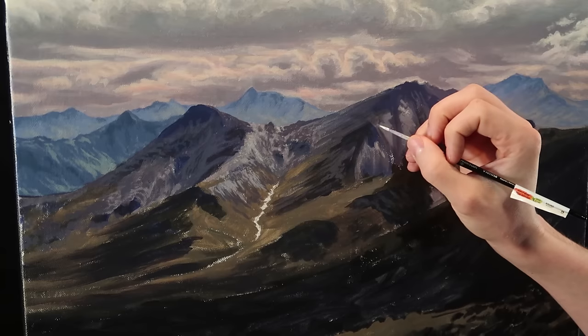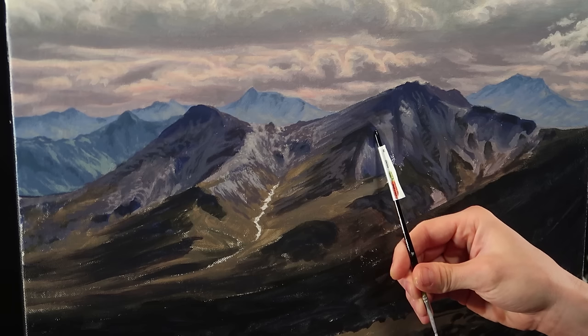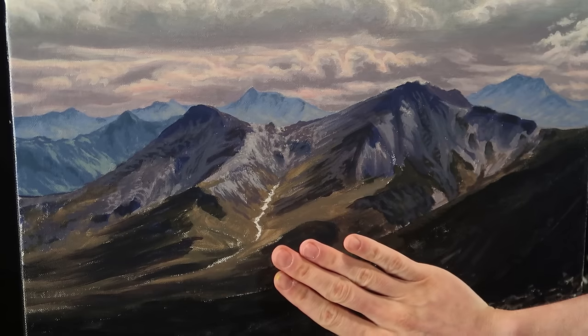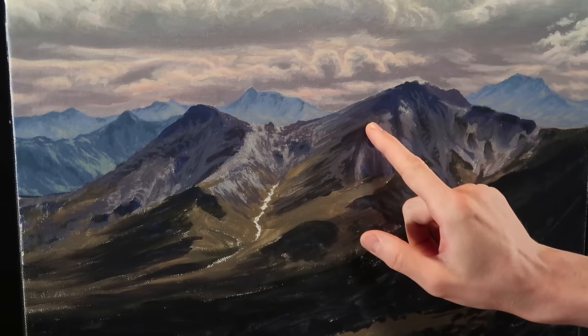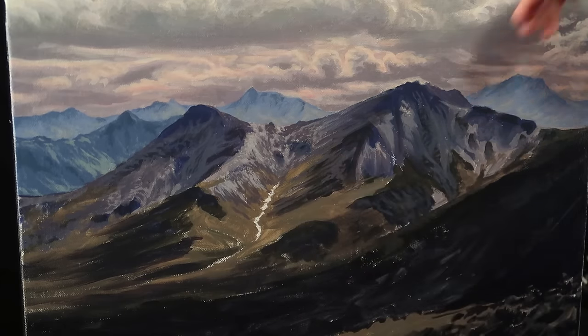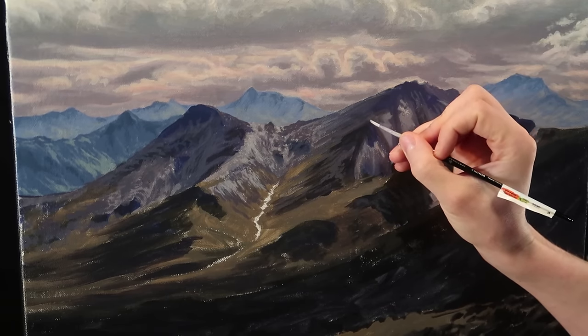Okay, let's move over to this. So we've got that dark area of blue that comes right down. So we want to go right on top of it. We want that dark triangle-like area to look like part of the mountain that's going up almost straight up vertically, and it's being shaded. And then right on top, we want it to look like there's a shelf, and that shelf is being hit by the sunlight. And so right against that dark area.